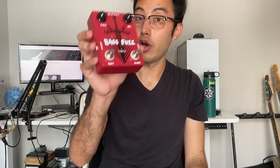The next one is the Fauxhammer bass fuzz. Gotta say, these pedals are just so aesthetically pleasing. So let's just go ahead and try this fuzz out.